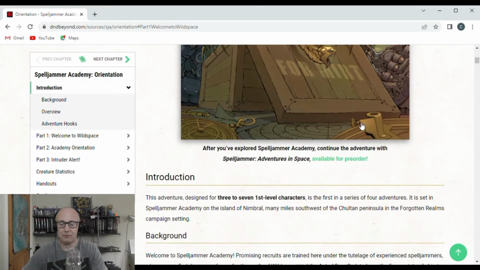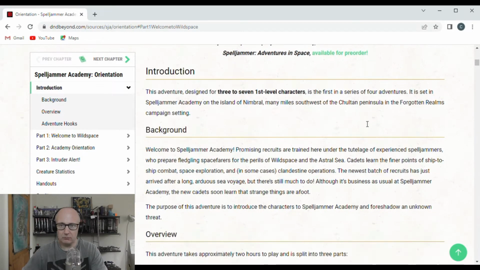Right, so immediately it does say the adventure is for 3 to 7 first level characters. I mean, you don't want to start off playing with 7 characters. It's going to be a struggle, so I would say 4, 5 maximum for beginners. Anyway, it's set on the Spelljammer Academy on the island of Nimbrel, which is southwest of Chulton Peninsula.